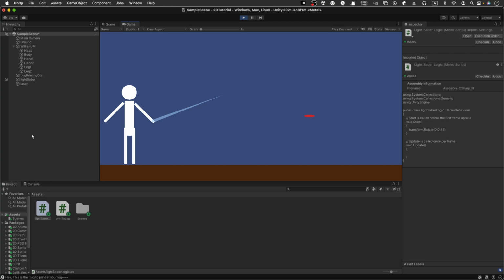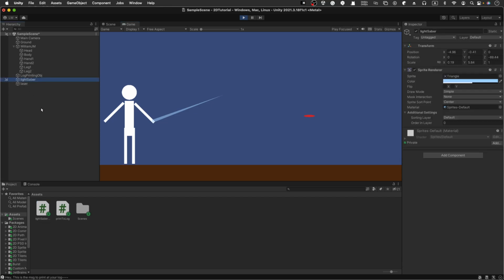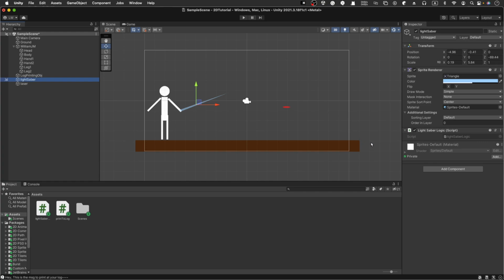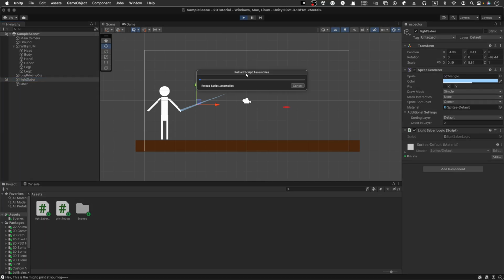I haven't attached that code to a certain object, which is the lightsaber. So let's stop this and drag that to the lightsaber. So at lightsaber, we've got this lightsaber logic, which is just the script that we have just written, and I hit play.